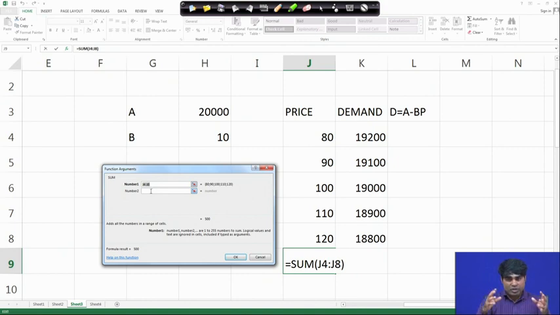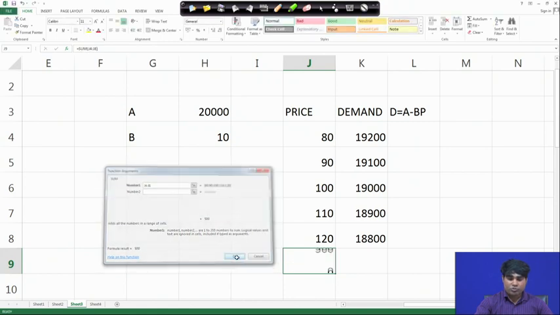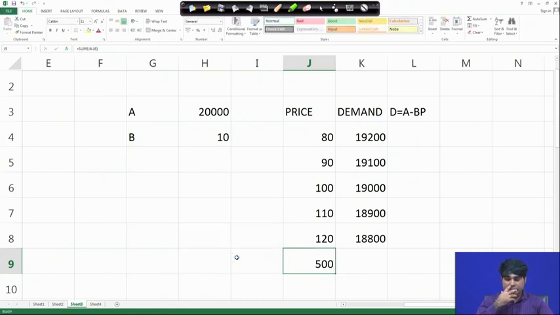Of course, you may not require it, but still if you like to know the total price, and then accordingly you can find out the average price, right. So, let us say what is the total price with these 5 different situations, then you just put OK, then you will get 500.